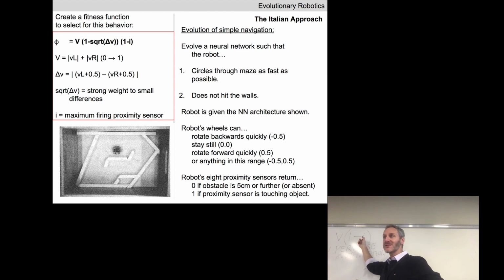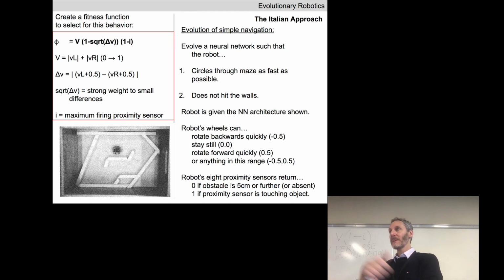Whatever the variable is that's in that term, it's usually something that has a minimum value of 0, and we want evolution to get it as close to 0 as possible. Right? So 1 minus delta V will penalize for differences in velocity. So combining V and 1 minus delta V will maximize the speed of the wheels and minimize the difference between them, which will give us either fast forward or fast back travel.